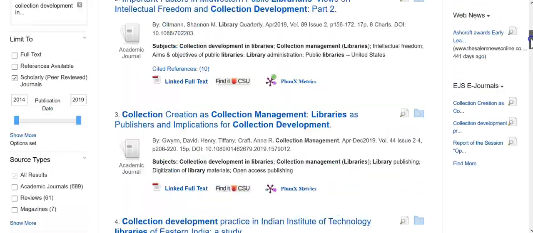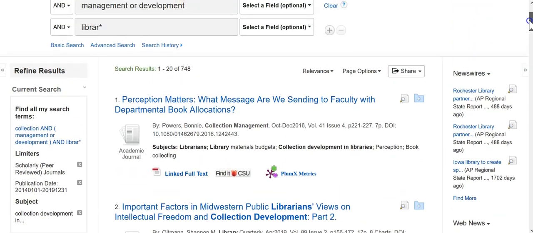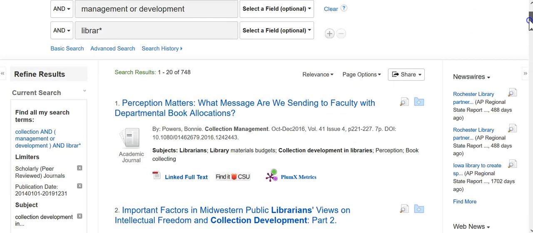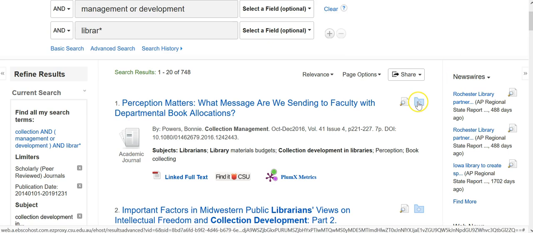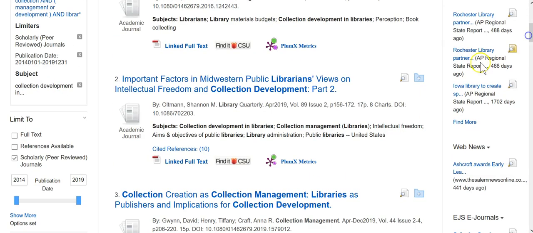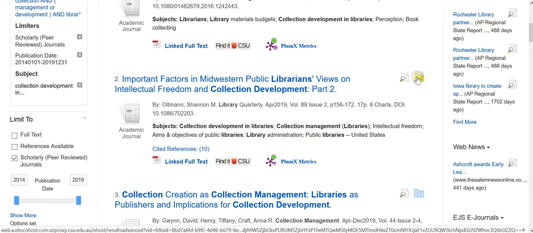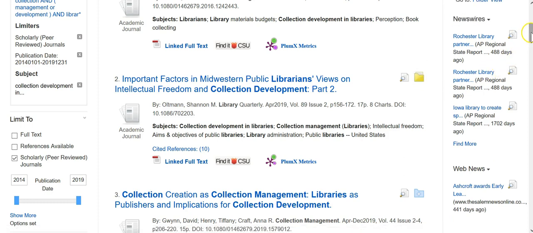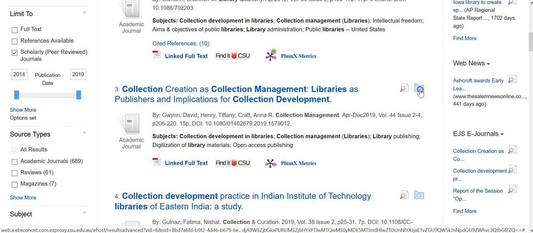So there's lots of functionality to explore in all of the different databases. One of the things which is a bit like the pin it option in Primo Search is to add something to a folder. So you can see just by clicking that little icon there, it will add it to a folder for you to go and explore at your leisure.